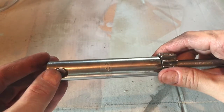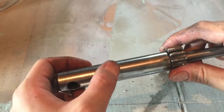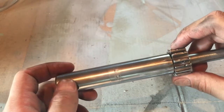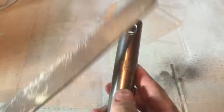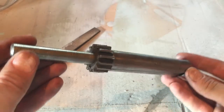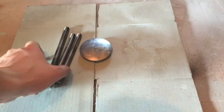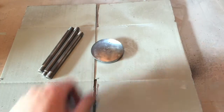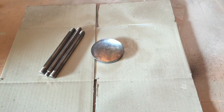Another thing I noticed with this is that there's some pretty bad marks in here from, I think, one of the set screws, so I'm going to go ahead and knock those off with a file. Just dress them down a bit so it's nice and flat. Okay, so this shaft isn't perfect, but it appears to be working when I had it in the machine, so I'm just going to let it be, and if there's a problem with it later on, I'll just deal with it then. Now these four parts, this is the rods for the handle and the cap that goes over the spring tensioner. I'm just going to leave those metal, so I'm just going to paint them with a little bit of clear coat just so they don't rust in the future.